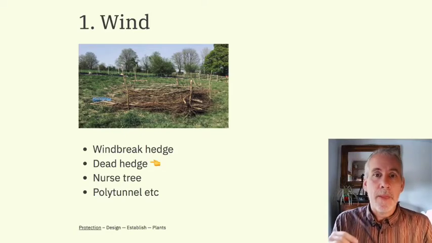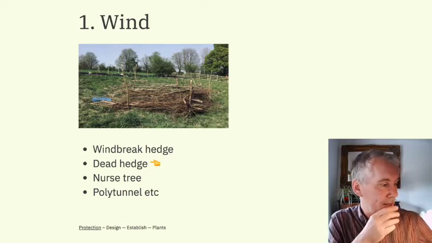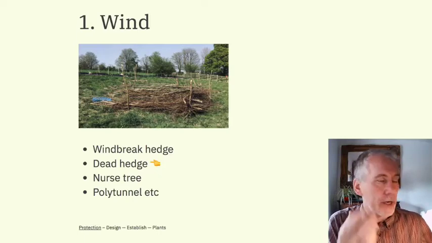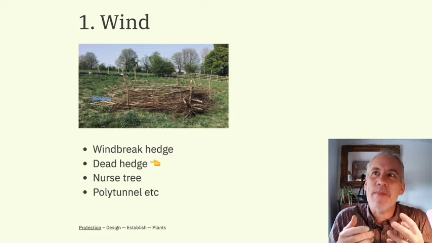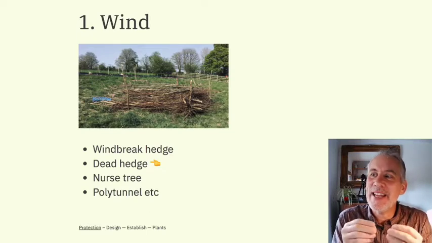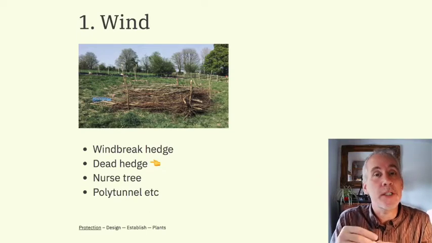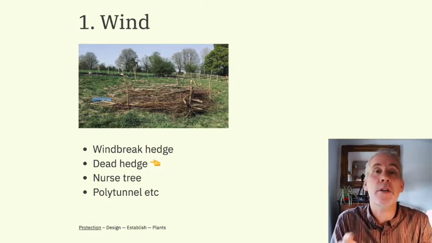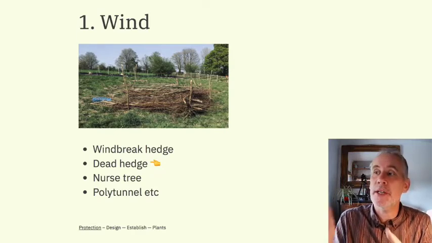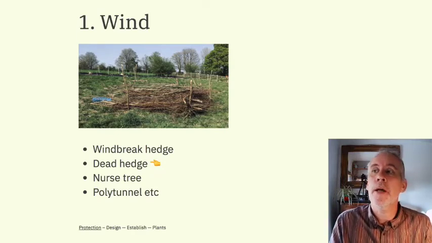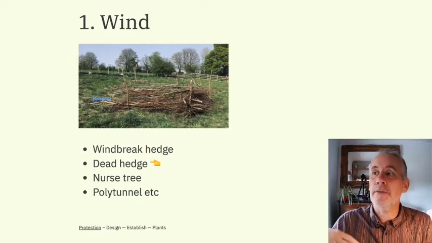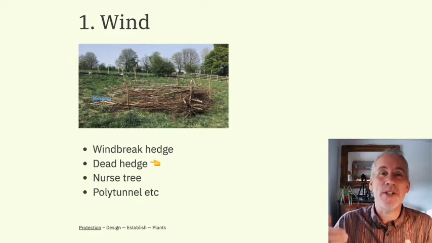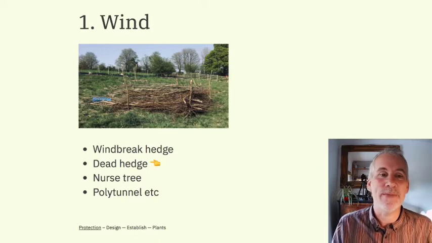So that's great. Now, what I did notice as well is that Mike Crawford, I remember going around his forest garden, and he had a lot of the brash, a lot of the branches, he'll just leave in a pile on the floor, which again is great wildlife habitat. But a dead hedge is kind of a combination of both. Not everyone's going to need a dead hedge. You might already have established windbreaks. But I do love them. I think they are fantastic.